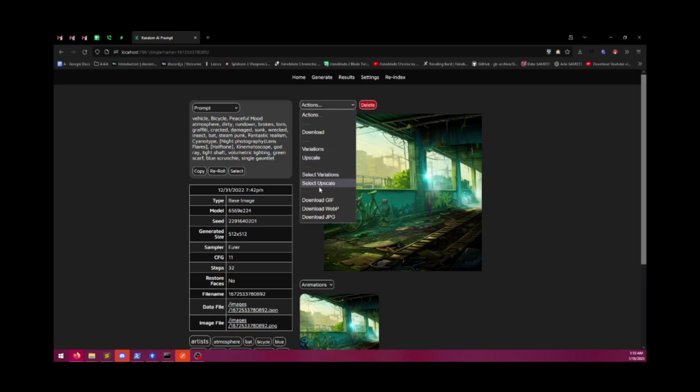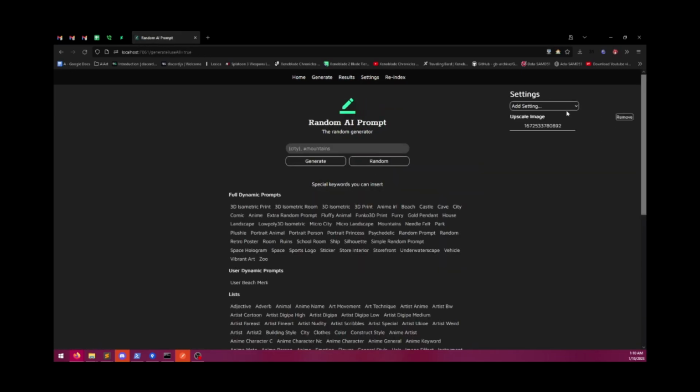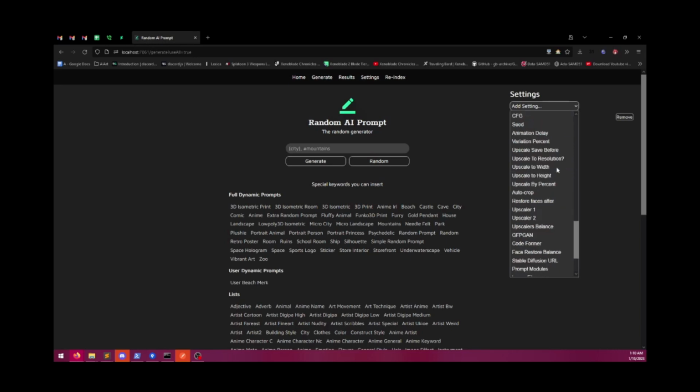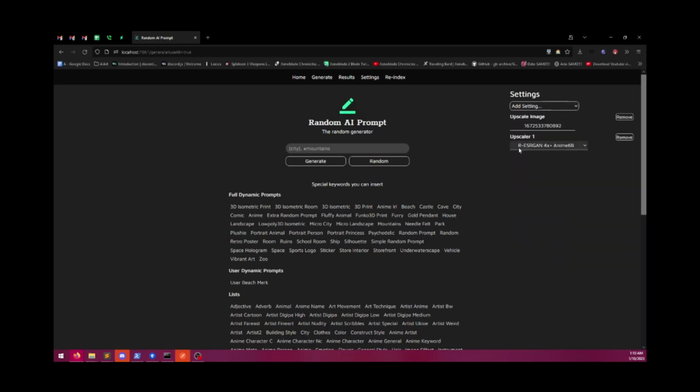Let's actually upscale this image. We're going to do select, which, as you may remember, as the tooltip says, takes this image to the generation page to customize it for upscales. And the reason why I'm doing this is because of the upscaler. Normally I use Anime 6B. This is different from the default. Anime 6B really cleans up the image, but unfortunately can sometimes clean it up a little too well and reveal a lot of the AI distortions in the image. So I'm going to switch to ESRGAN 4x, which is more of like the normal upscaler.